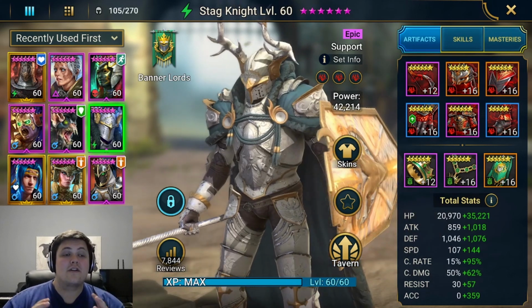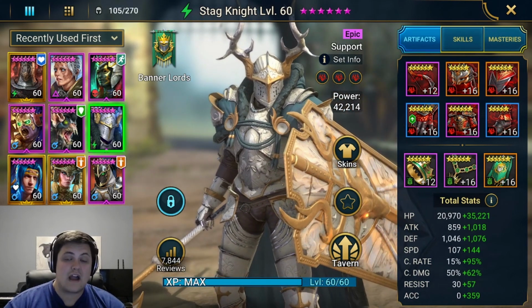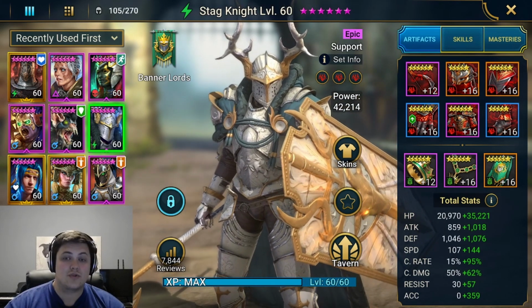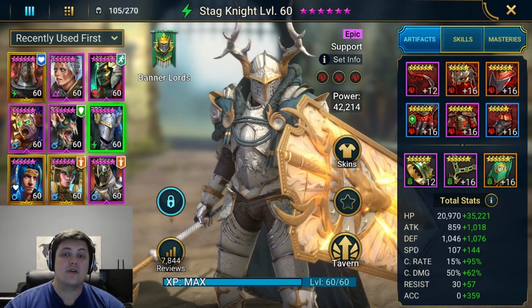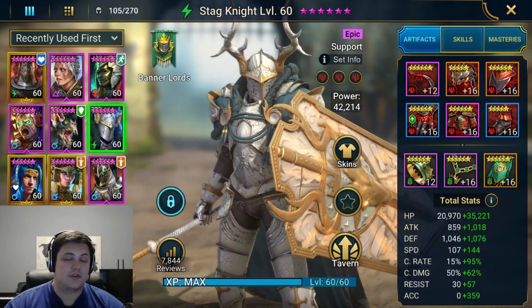And those are the builds, everyone. Epics only, except for the new fragment event champion Walking Tomb Dreng, doing a respectable 3.6 million on Hydra normal, and just a team of supports built around him.